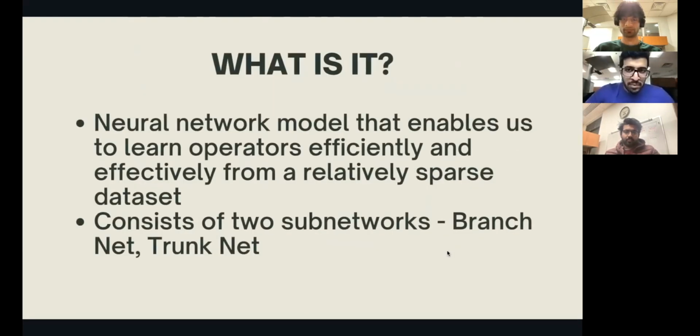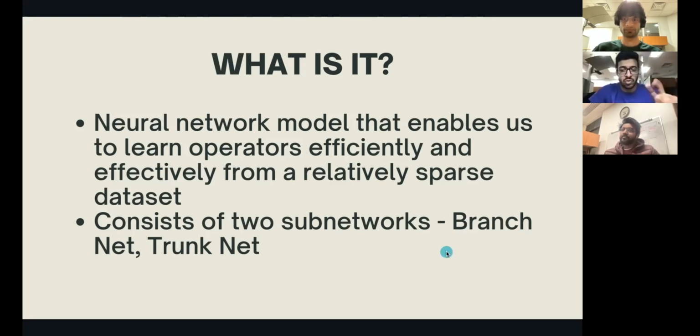Next, what is DeepONet? DeepONet stands for Deep Operator Networks. It's a neural network model that enables us to learn the operators behind the problem. For a given dataset, unlike LSTM or GRU or sequence model that try to directly approximate the function, which is essentially a mapping from a real space to another real space, deep operator networks try to approximate the operator, which is a mapping from one function space to another function space. In this case, it is a mapping from the pressure function space to the radius function space. So this operator is being approximated by the deep operator networks.